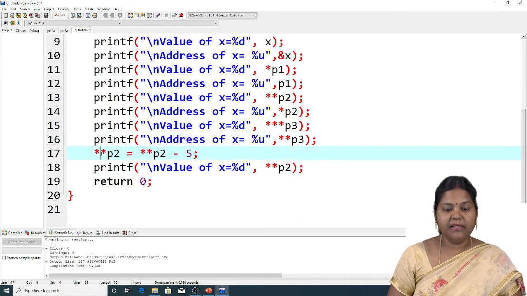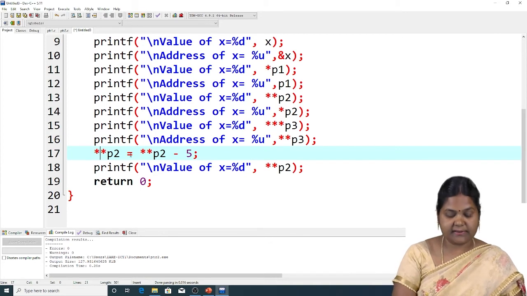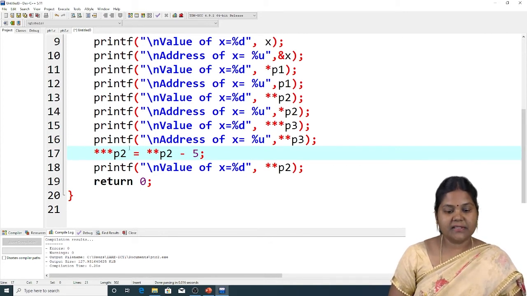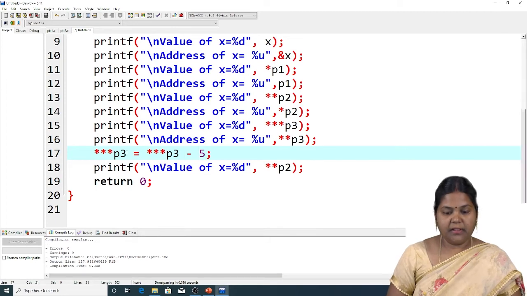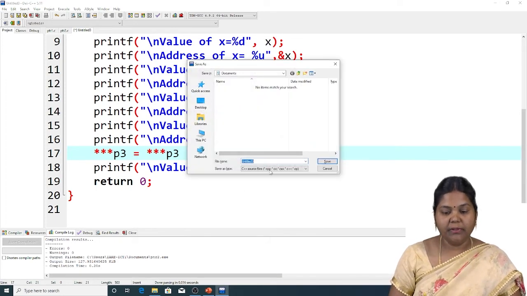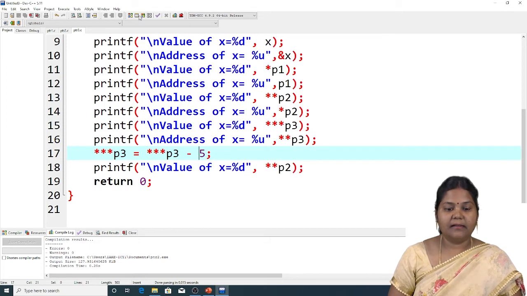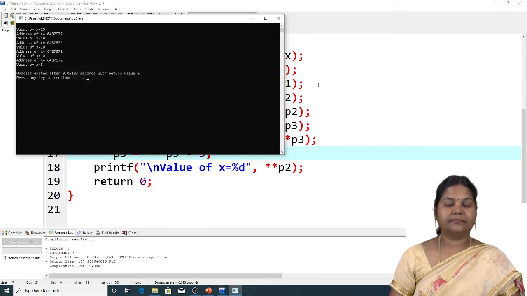If you want to modify the value of the original variable X, you can also do it. ***P3 is equal to ***P3 minus 5, no problem. So you can save the program and then run it to see the output.